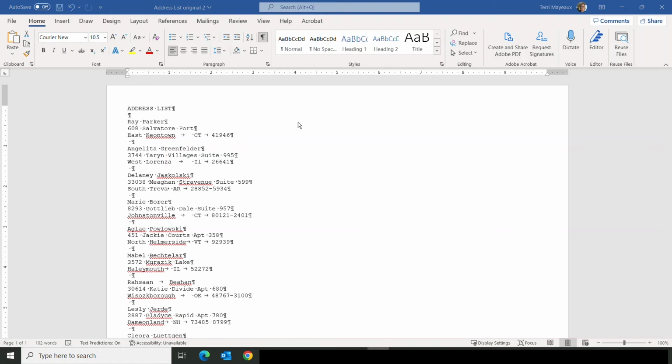What I'd like to do next starts off as a little bit of a puzzle, because what I would like to do is take those paragraph marks at the end of each line and replace them with tabs as well, so I can really start getting those 3 lines of name and address going across for Excel.